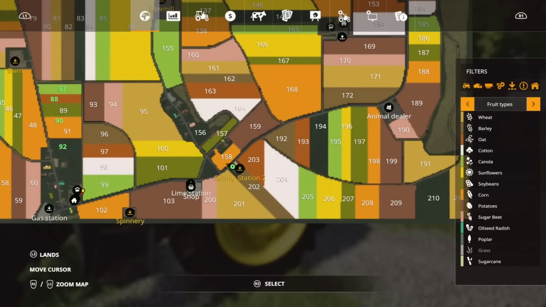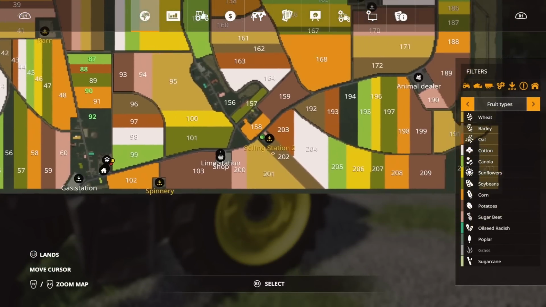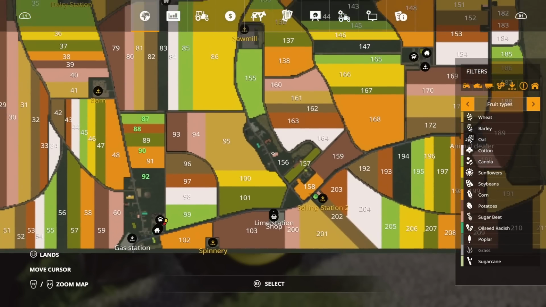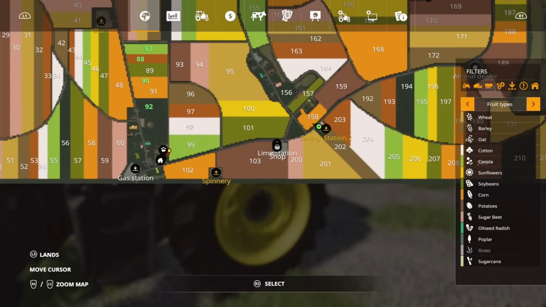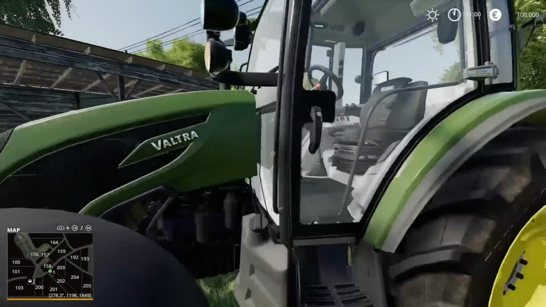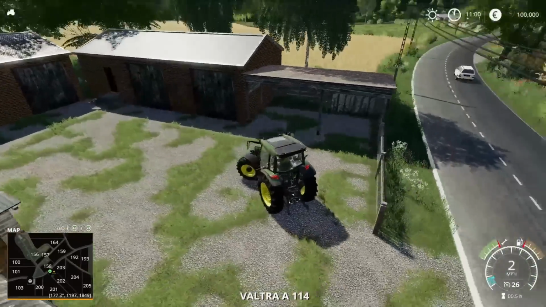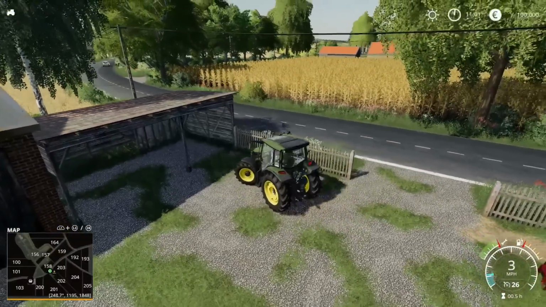So I've got a selling station 2. We're just at the animal dealership. Come along here. And we are at selling station 2. We started off just here. I came down and took that fork, and we came down to the lime station shop, and I missed out that selling point. So I do apologise for that. So anyway, with that selling point being done, we have come to the end of the map tour.